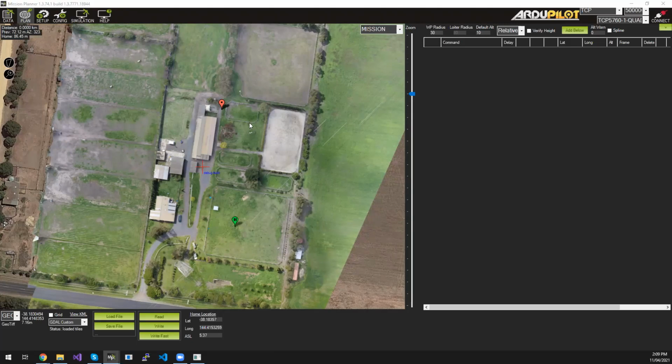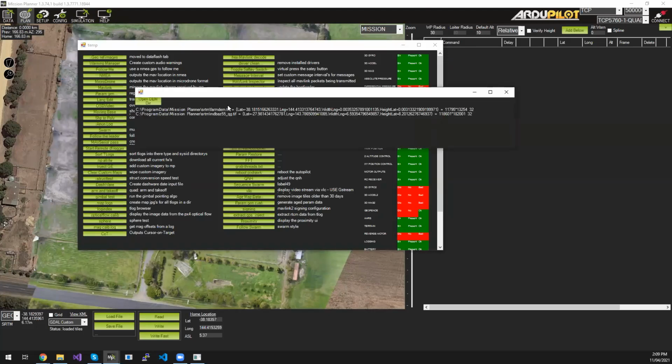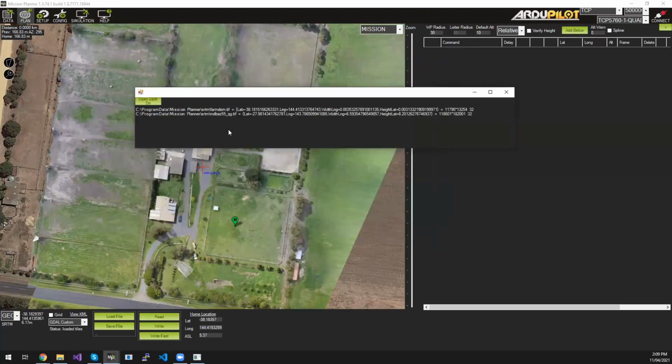I'm going to use Control F again. In here, there's an option called DEM. So I'll click that. Here are the two images that I currently have loaded as DEMs. We have that 86 gigabyte file I was talking about earlier, which currently is not actually working correctly. And then I have my farm DEM, which is the actual DEM I'm using here.